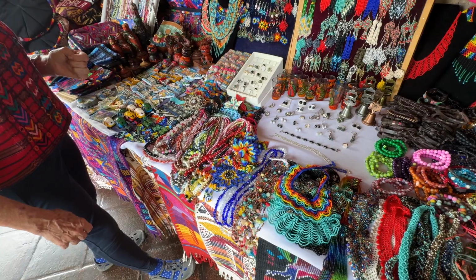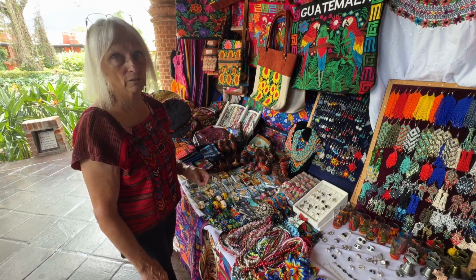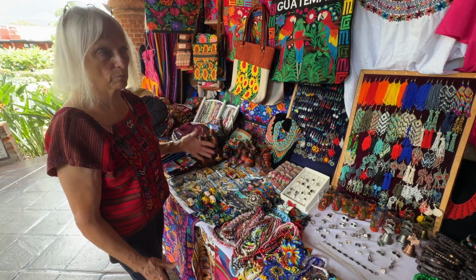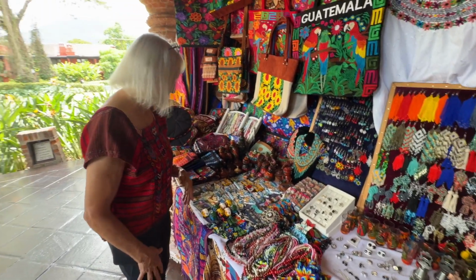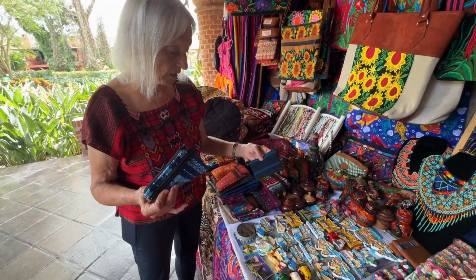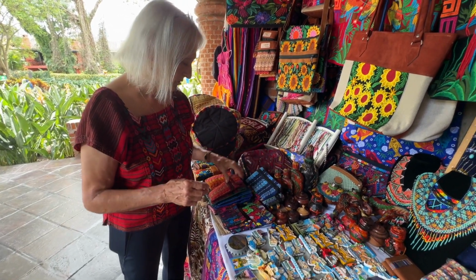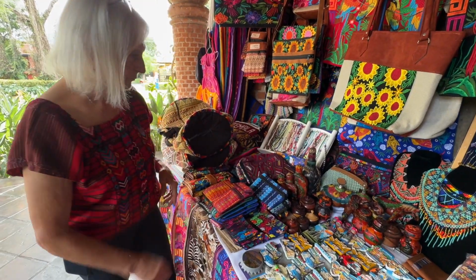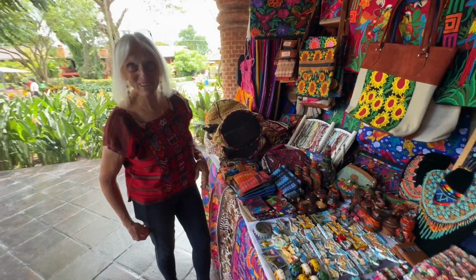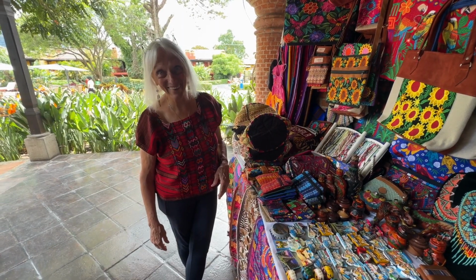In fact, other places are coming here and taking their designs back to other countries and trying to duplicate them, and then make them cheaper and all that kind of stuff. And these little purses, if you're looking for a gift for a woman, are fun. Take them. So, lots of things. And then, of course, there's always chocolate and coffee. They work. Almost everyone likes one or the other.